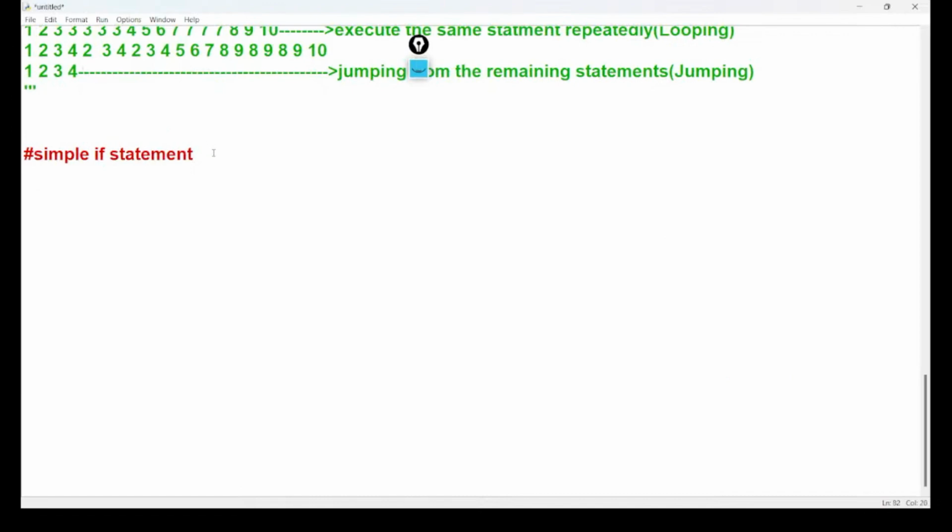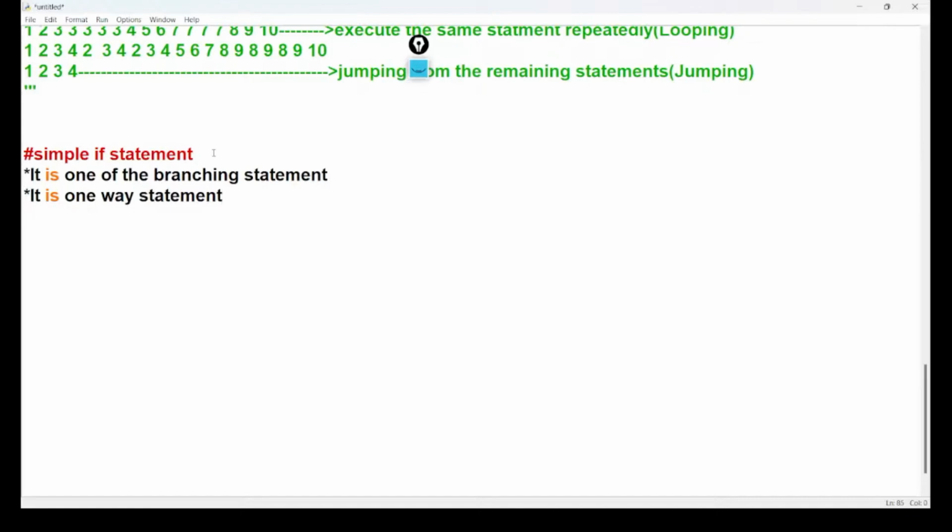Simple if statement. I want to give you some basic information. What is the simple if statement? It is one of the branching statements. Everybody knows it. It is a one way statement. What it means is that if the condition is true, then only it will happen.